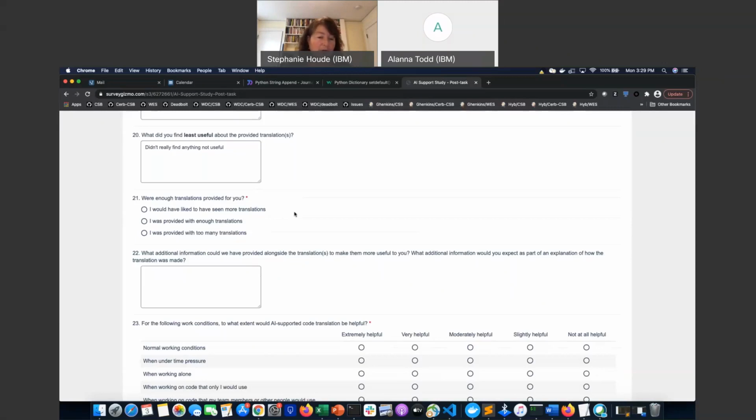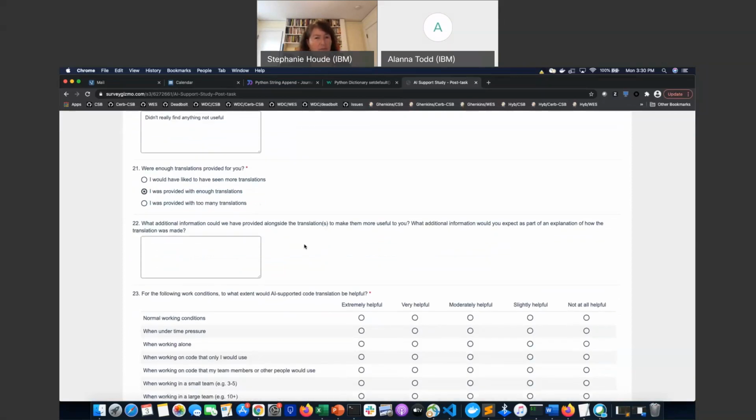If there were other attempts by the AI, were you happy with just one, or would you have liked to be able to choose between several? I was pretty happy with the one provided. It'd be interesting to see, if different translations were created, what the difference was between them. But in terms of needing more than one, I don't think so.